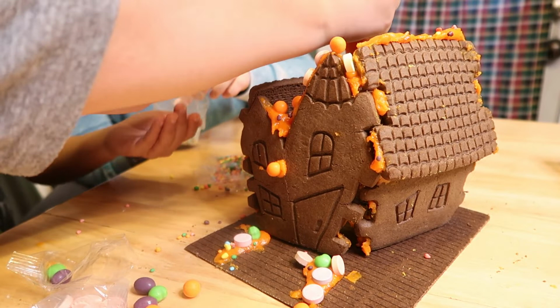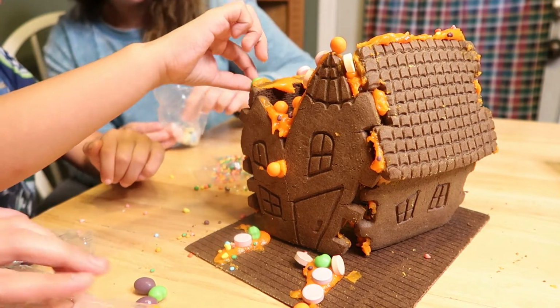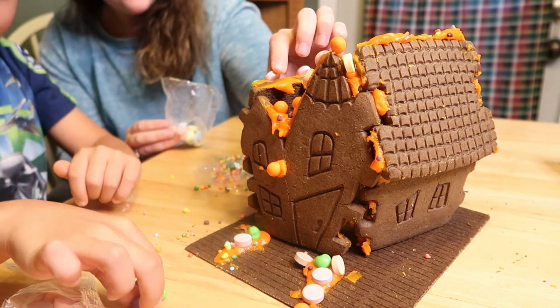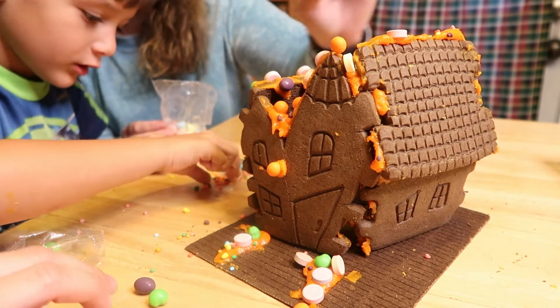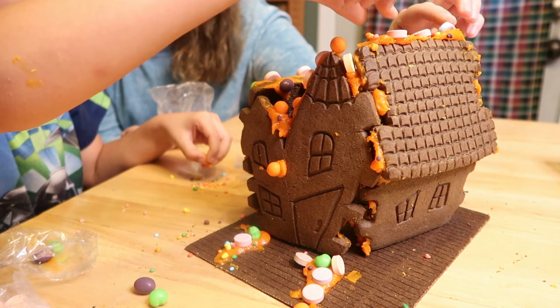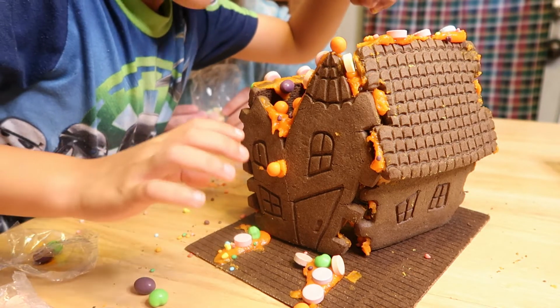Oh. It's looking beautiful, isn't it, Mama? It is. It looks like a spooky haunted house. But it's kind of crooked. It is kind of crooked. But that's okay, right? Because it's our creation. Okay. Yeah, I'm gonna sprinkle them, okay? Yep, go ahead. You got bats in the house. Already?